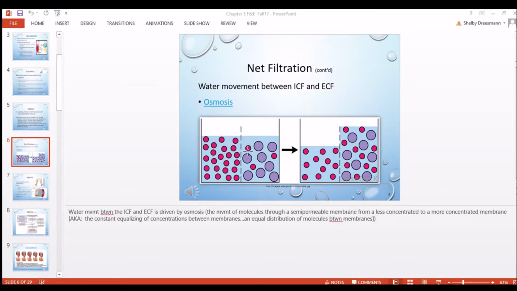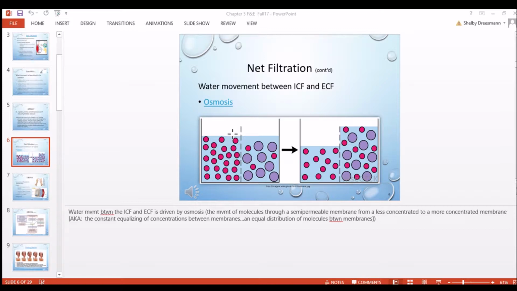So in a hypotonic solution, we have a cell, right? When we're talking about a hypotonic solution, we're not talking about inside the cell. Solution means outside of the cell. So say we have 2 dots in here. Hypotonic, we only have like 1 dot. So we have a lot of solutes in here and not a lot outside of the cell.